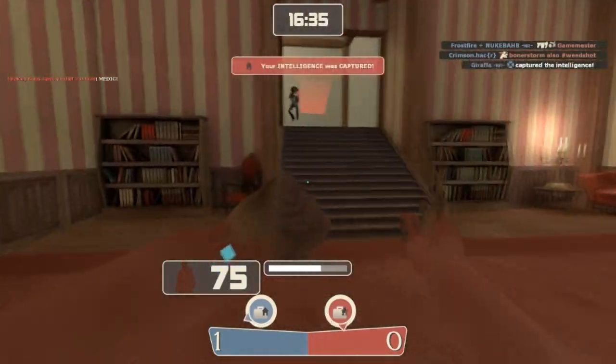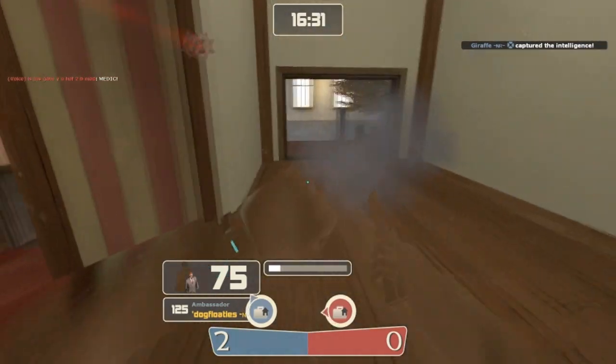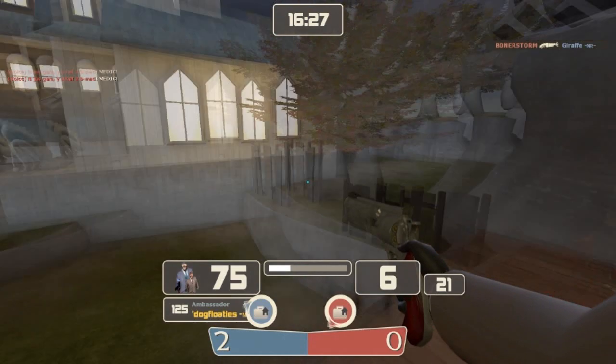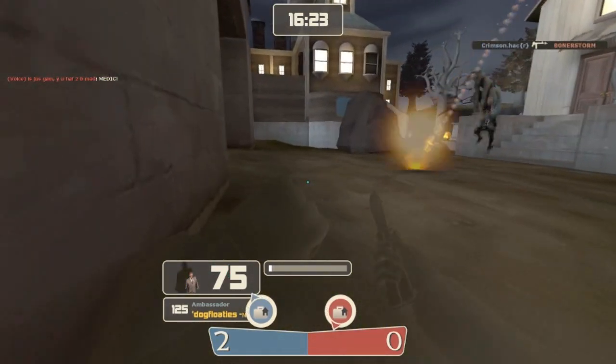For me, I just see Dead Ringer like this: if my team has really heavy DM and we're consistently out-DMing the other team, then it's good for that, because they can create so many distractions for me. I don't even need to bother cloaking.